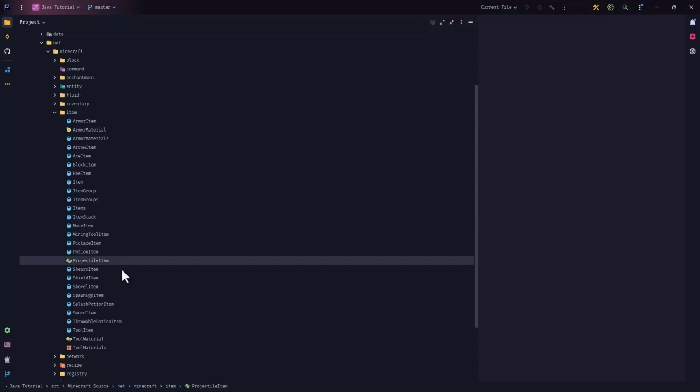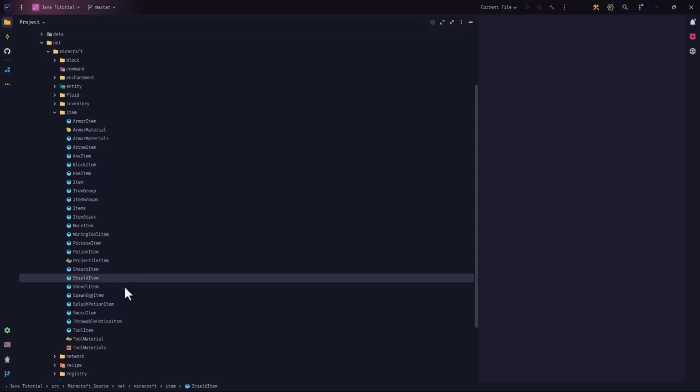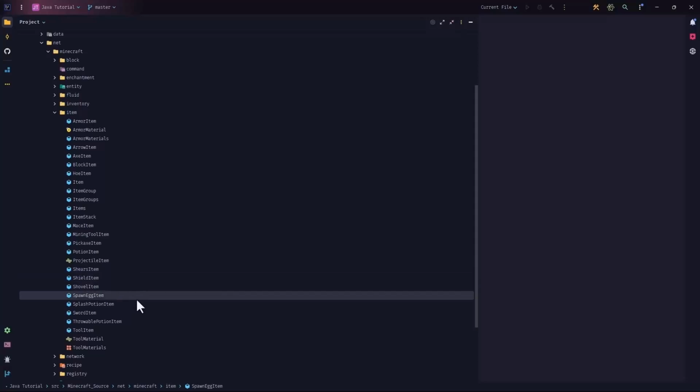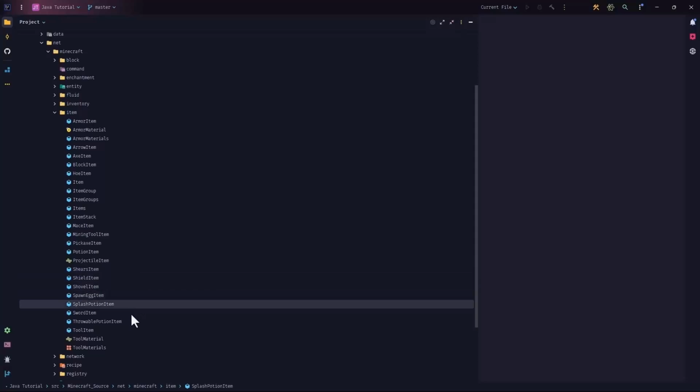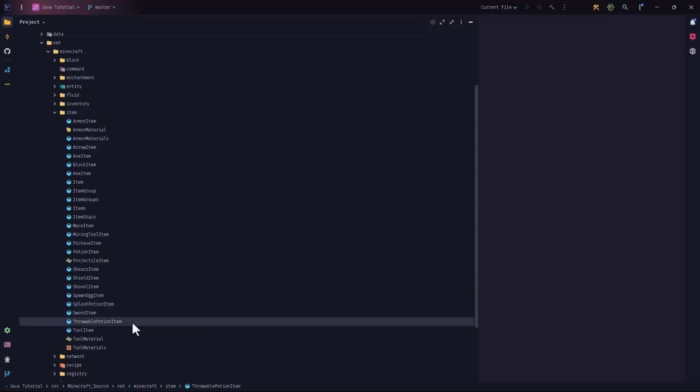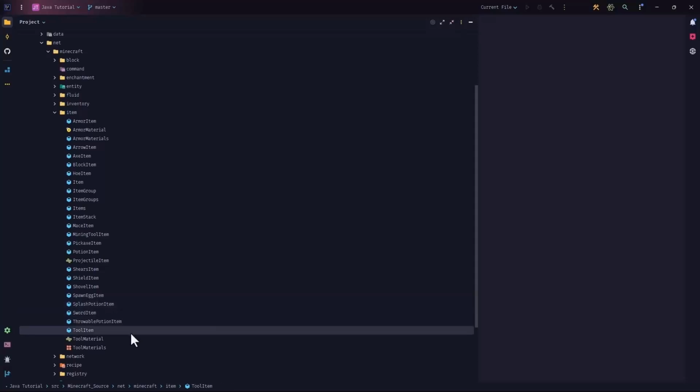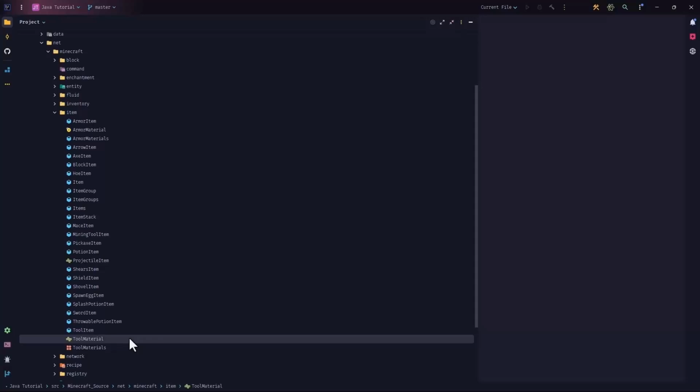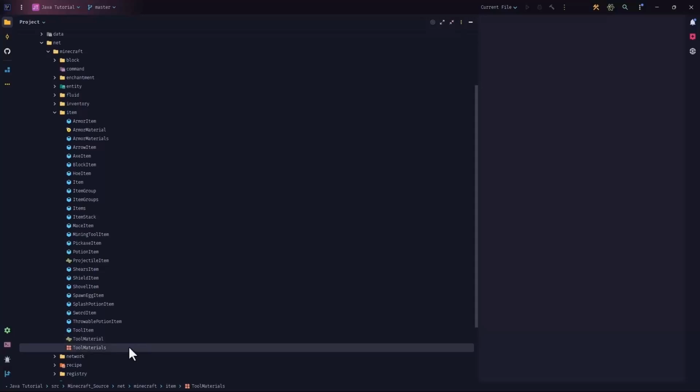This is an interface. Shears item, shield item, shovel item, spawn egg item, splash potion item, sword item, throwable potion item, tool item, and then tool material is an interface and tool materials is an enum.